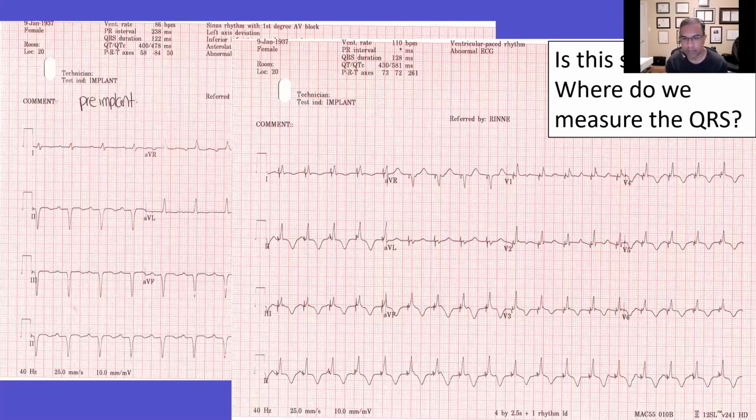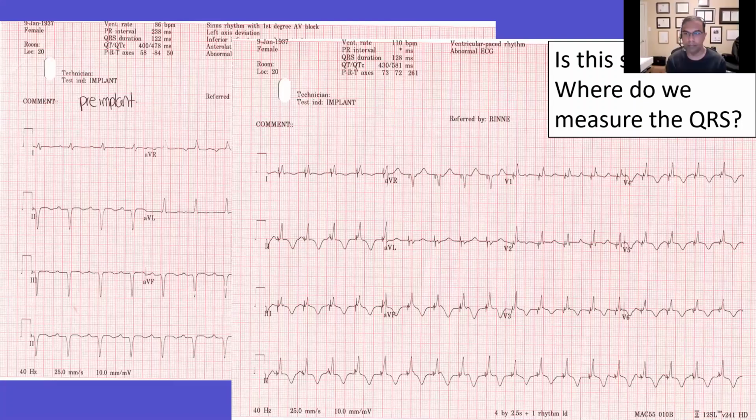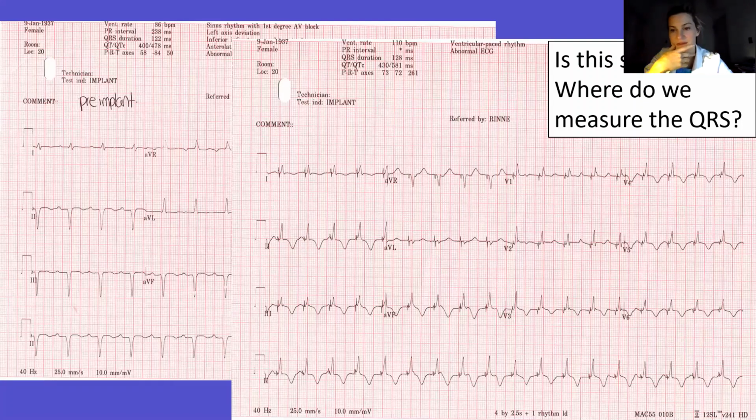Consistently, exactly. I think that's a really good point. I think maybe defining or documenting the latency, how much that is, and then the QRS itself might be very helpful for perspective.